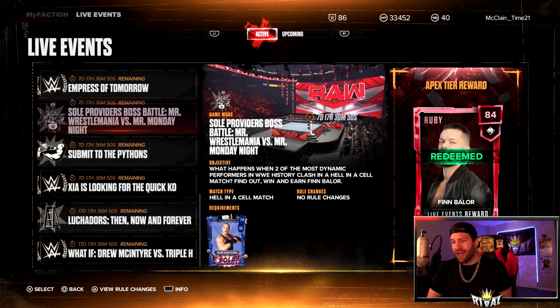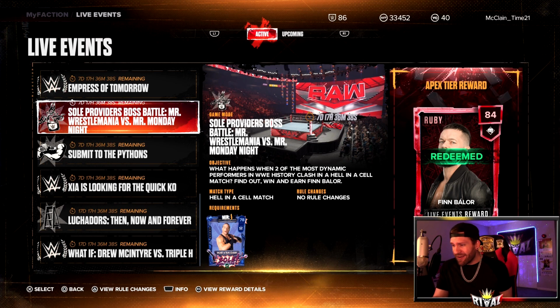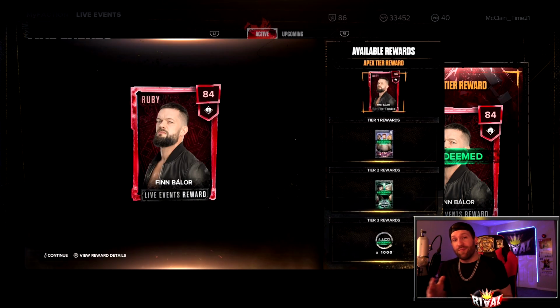I am going to open the packs on the video, but first I did want to discuss for the new people, because there are new people coming in and they're a little confused. They're confused on how you get the Apex tier reward, so I'm going to show you that. And inside of this clip, you're going to see Rob Van Dam. He looks pretty cool. Now, the match itself, for the people that are confused, for the new people, all of these are redeemable only once.